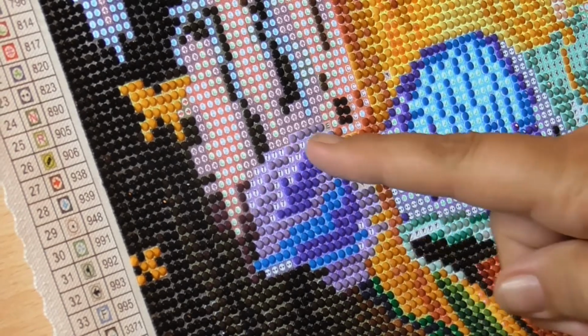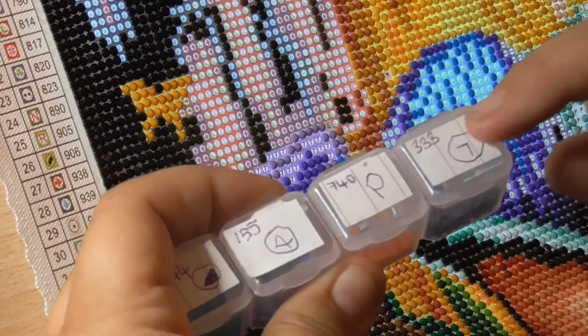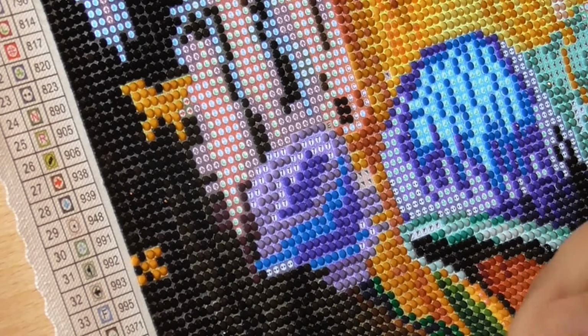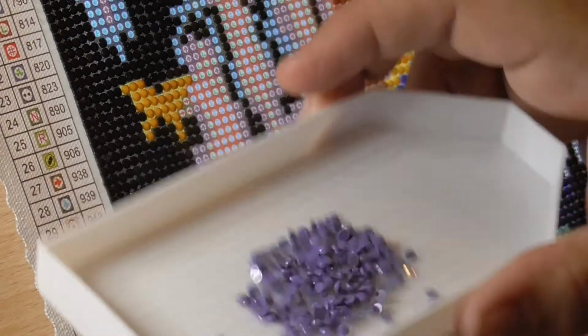Right, so luckily number 7 is the next colour, and that is number 7 here. So it's in the same 4 set, so that's good. So we're just going to use these ones next then. Open it up, tip them all into the boat. So they're a slightly darker purple than what we've just used.